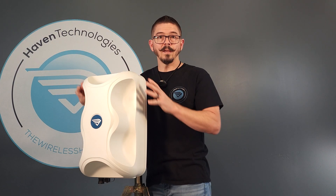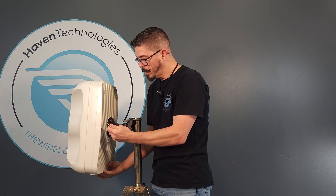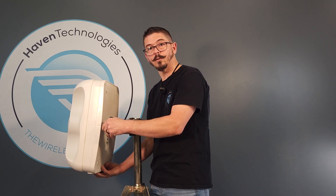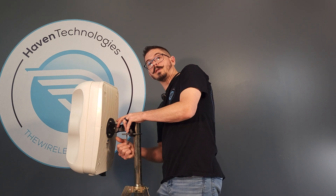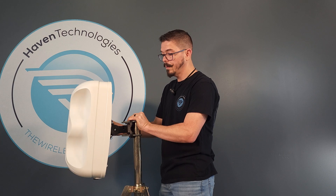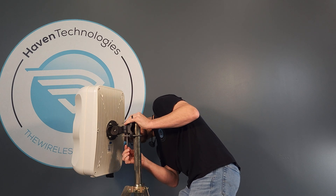It's coming soon — we're opening up for pre-sale right now. This is the Quad-Link antenna for the Invisigig. We're going to show you the mounting on a post. It comes with the U-bolts and the mount, and you can very easily secure it with the included tools. If you need to tilt up or down, the mount articulates. Watching the live signal status page on the Invisigig, lock it in place for your elevation as well as left to right. If you are mounted to a wall, you can loosen it up and rotate it horizontally as well to get just the right angle and elevation for your specific mounting needs.